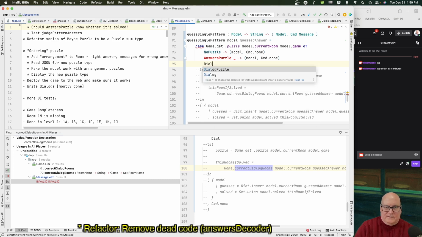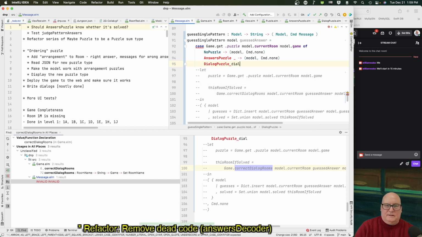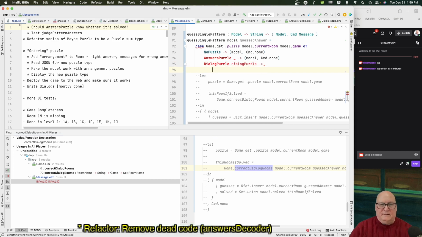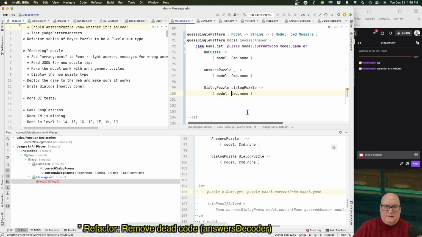And then finally, I could have a dialogue puzzle. Dialogue puzzle. And then I got to get fancy. Well, let's just pretend it's nothing for now. Get things compiling first. Command.none. Okay, why are you not compiling?